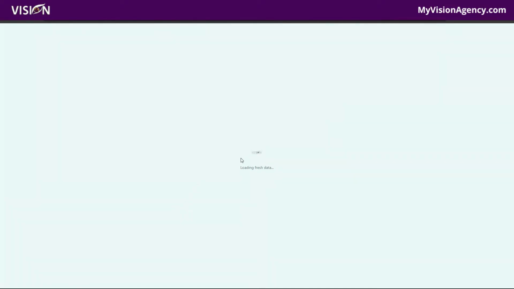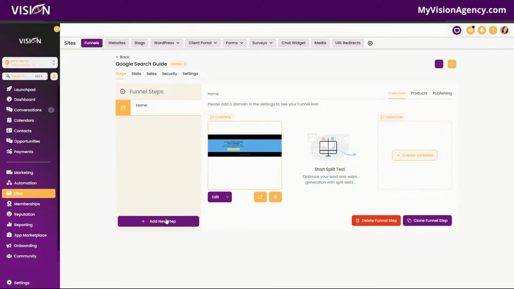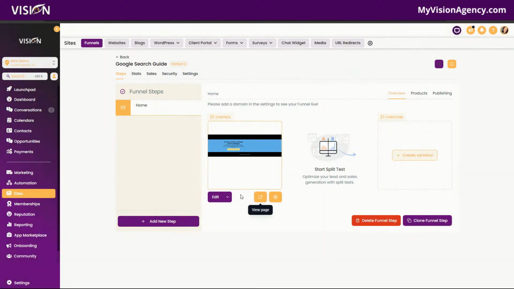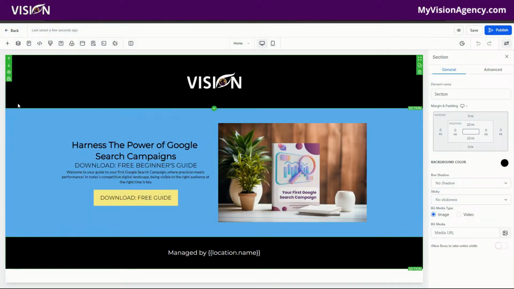Okay. So we're going to go and add a new page as soon as it loads here. Let's go ahead and add a new step. But look, if we add a new step, that means we're going to be adding our global header and footers and all of that stuff. So before we do that, let's go ahead and open this up and let's make sure to save our header and our footer as global.